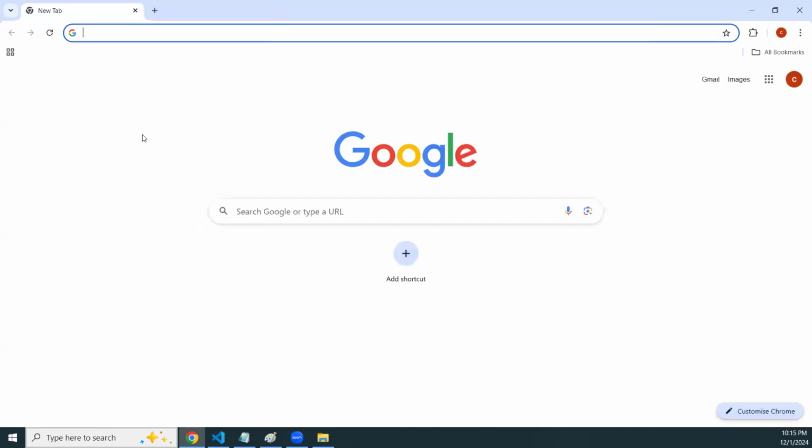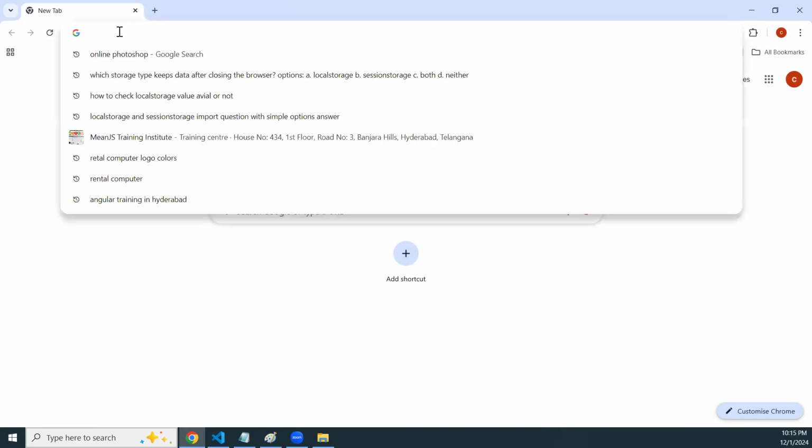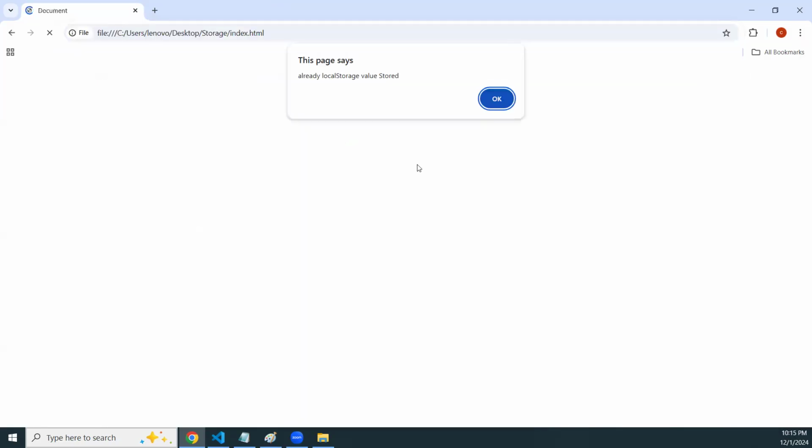Now, if I refresh the page, this time you can see 2 alerts. See, local storage and session storage. Whenever you close this tab, your session storage should be destroyed. Your local storage is still available in your browser. Click and open. Click here. See, local storage. Click that one only. If you refresh, you should display both the pages.